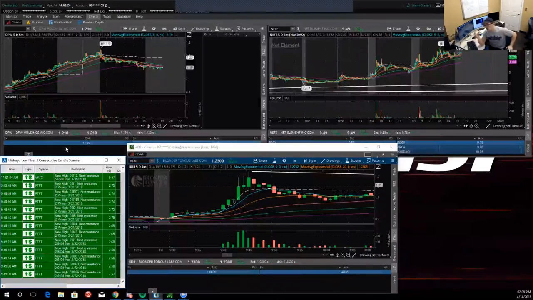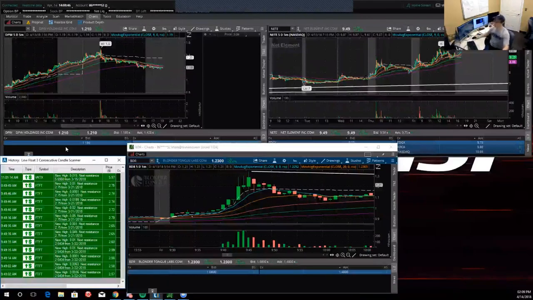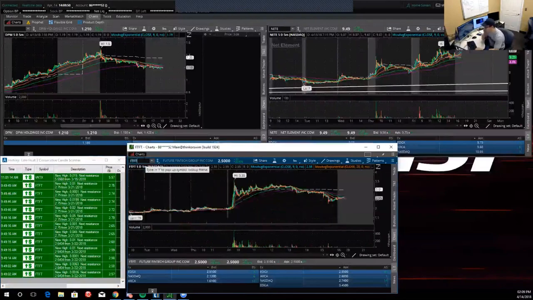Well, this is one of those scenarios. This is one of those particular cases, because we have this other low float 3 consecutive candle scanner that alerted us of another good penny stock, FTFT, but this stock wasn't alerted on the other penny stock scanner because the scan criteria for them both are a little bit different. So again, they may not pick up all the same stocks. All right, so let's look at FTFT. And again, this was from Friday, which was just a day ago from when I'm making this video.